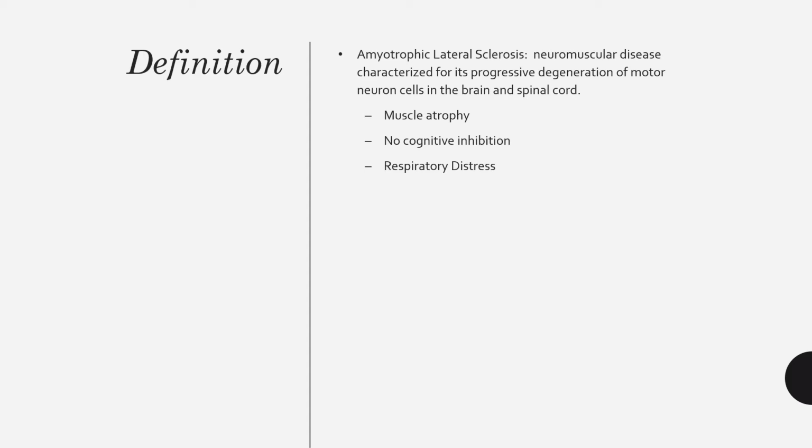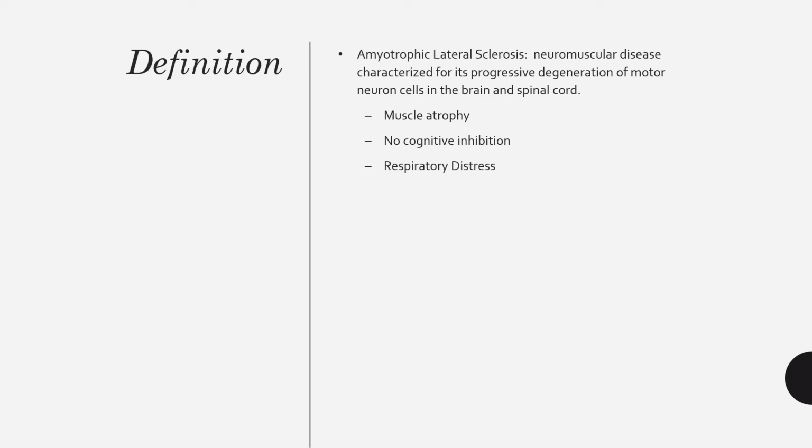Basically, when motor neurons can no longer send impulses from the brain to the spinal cord and then to our legs and arms, etc., the muscles of the individual can begin to atrophy until we lose some respiratory muscle tone, and then eventually the individual can no longer breathe on their own, unfortunately.